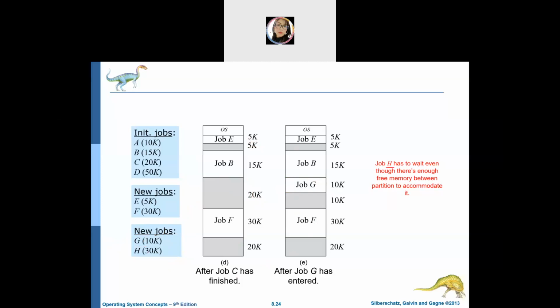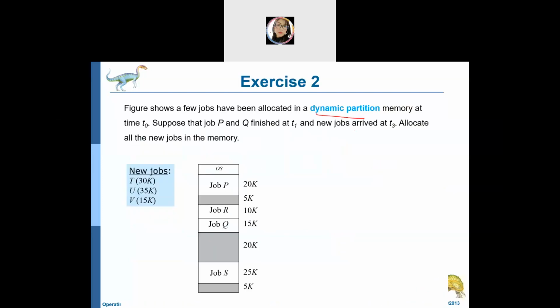So job H has to wait, even though if you add them together, you have enough free space between the partitions to accommodate it, but you need to wait because you cannot combine them together. It's already become a partition. So that will also be a problem for you when you use the dynamic partition.